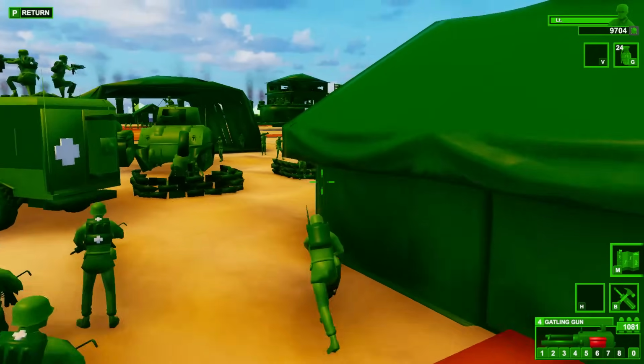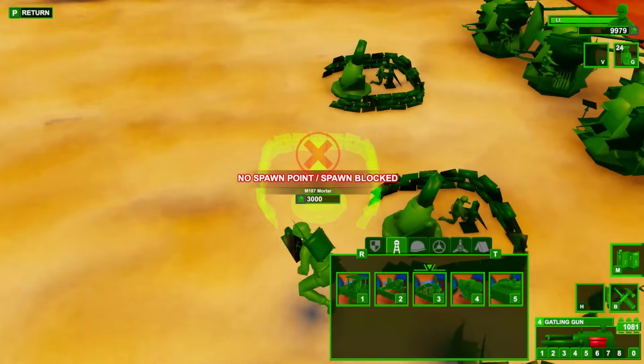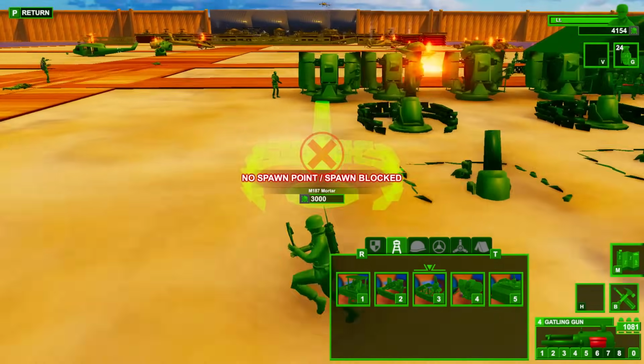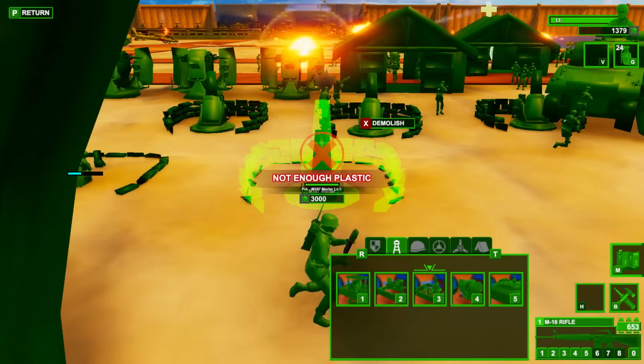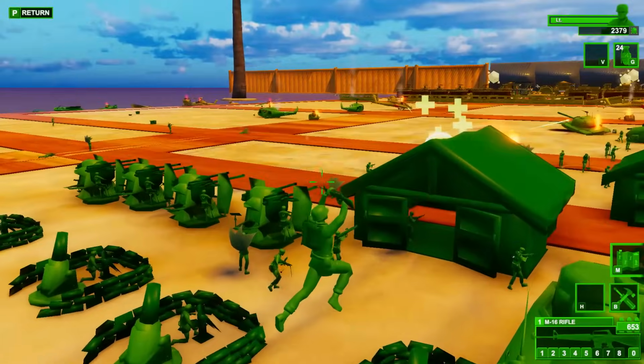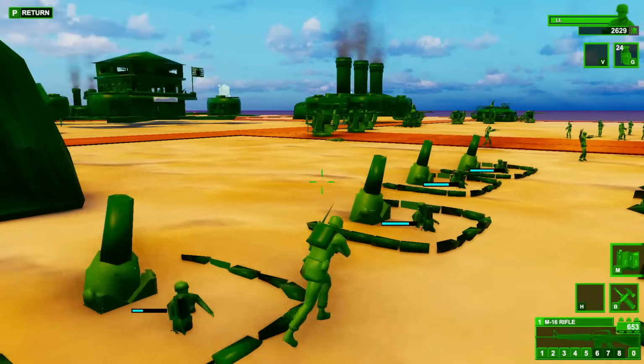Give me a break! All right, yeah, we need mortars. I think mortars is the way to go. I know I mortar spam so often in this game, but it is the most effective means of eliminating defenses. Like, you gotta give me a break. It's a proven method.